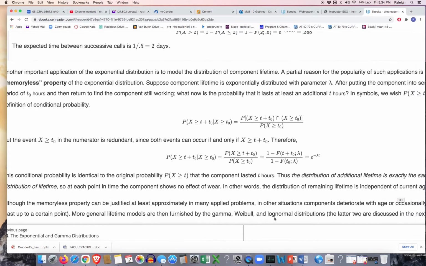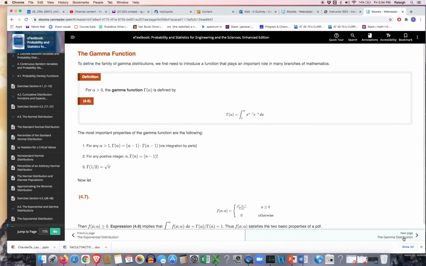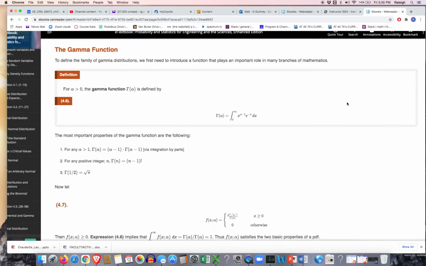So anyway, you could go to the gamma distribution and a couple of others that we may have a chance to look at briefly. So let's go to the next page. Let's see if I can zoom back and find it. There we go. And so the generalization of the exponential function, basically the last topic of the day, is the gamma distribution. We will give a passing nod to one other distribution, but that's about all we'll do with it. Don't want to go 2 hours on this lecture.